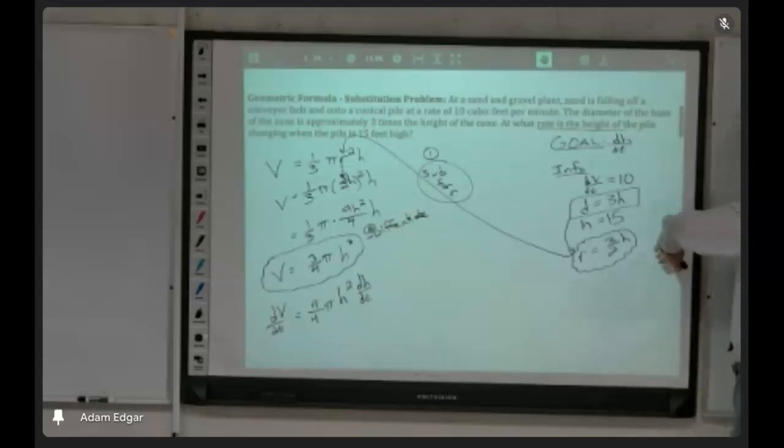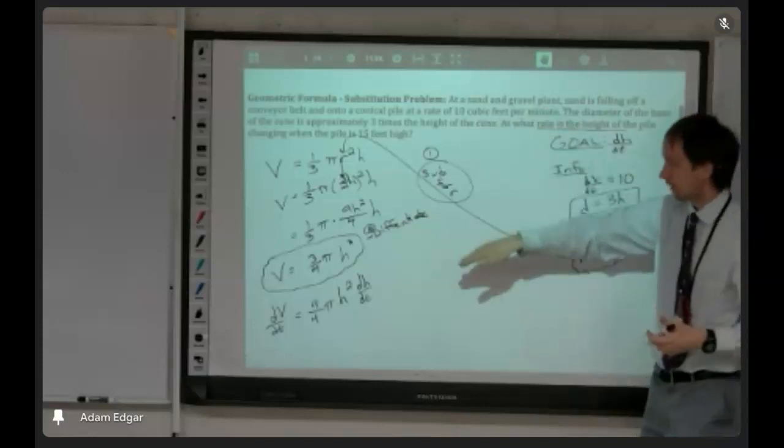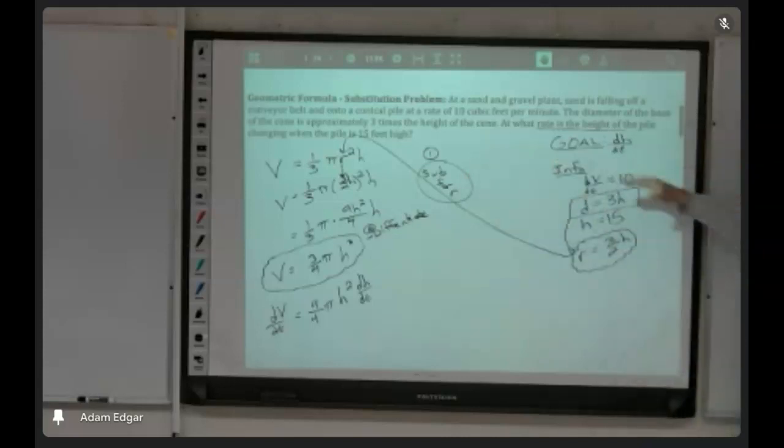I mean, there's like two steps here. First, you have to turn the diameter equals height relationship into a radius equals height relationship. Then you can substitute, then clean up, then differentiate. So there's a lot of stuff going on here even before we get into the let's plug information in step. So go ahead and plug information in and see if you can solve this the rest of the way on your own.